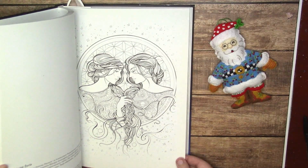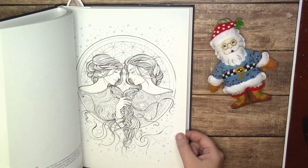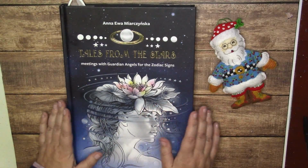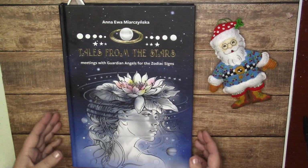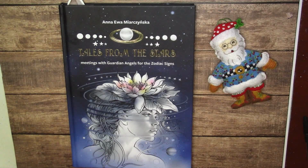Again, the book is printed on amazing paper, exactly what I love. It's off-white with perfect texture. It's very pleasant to look at, it's very pleasant to hold, even to touch. So I hope that at least something in zodiac I will do. And I think that January will be the perfect time to finally start, from the first month until the last month. I don't believe in this zodiac, but the idea itself, it's interesting to color something about zodiac, not because I believe, but simply because I love the art style of it.